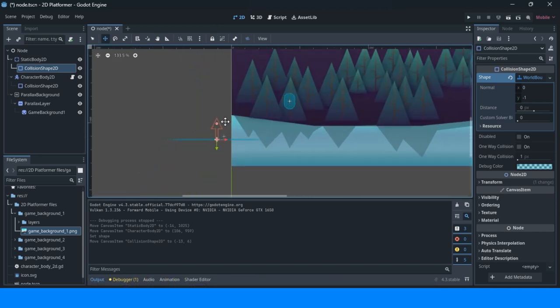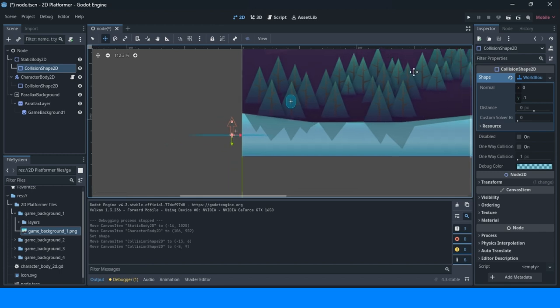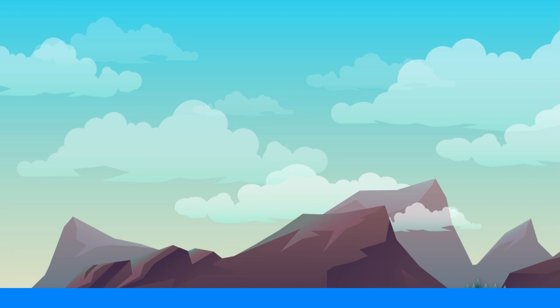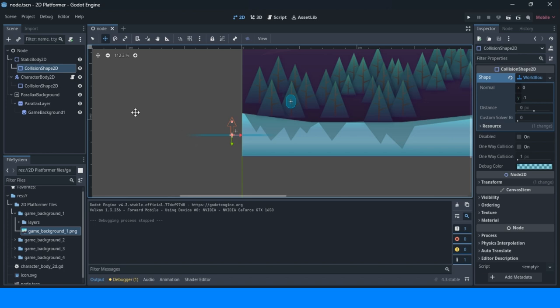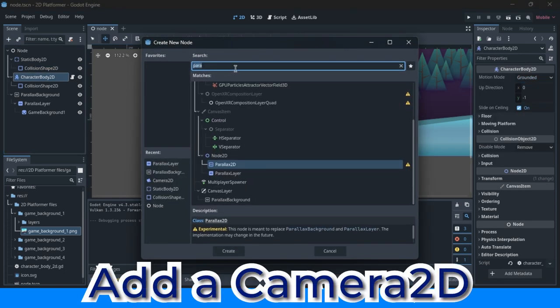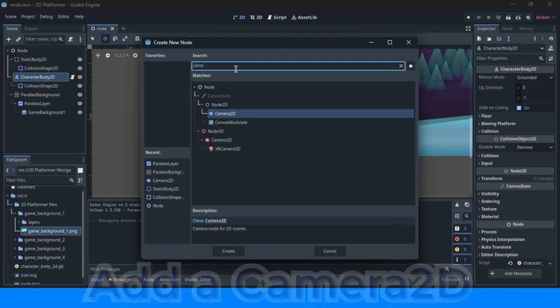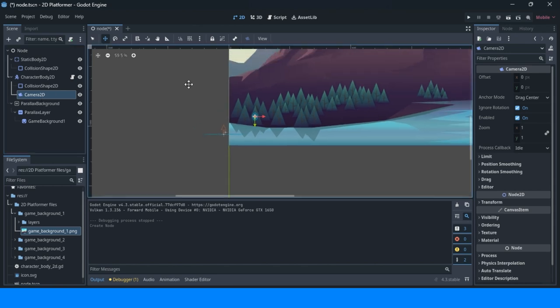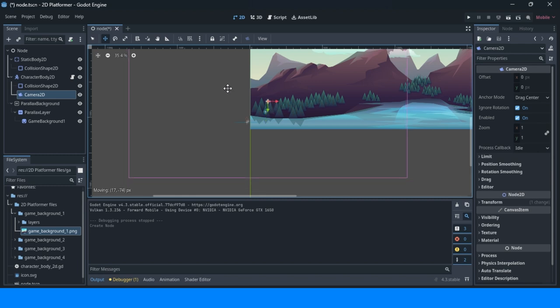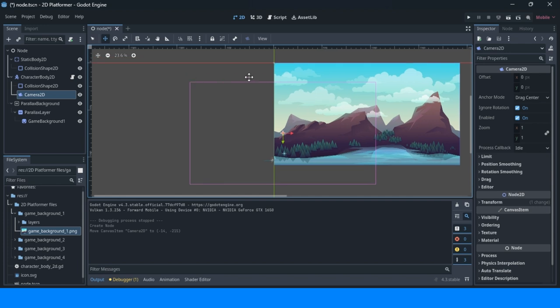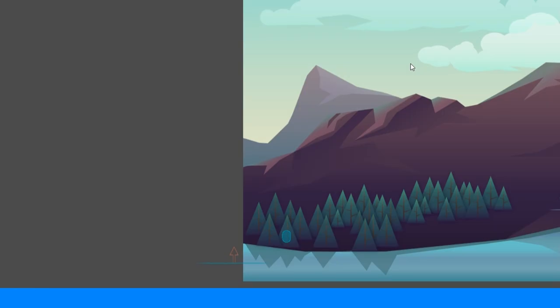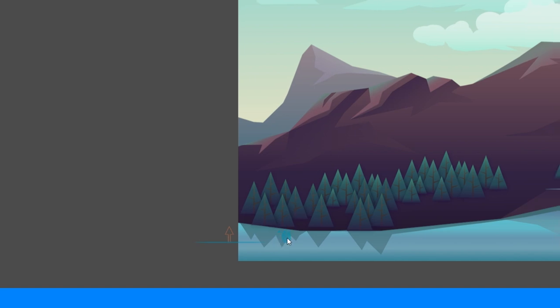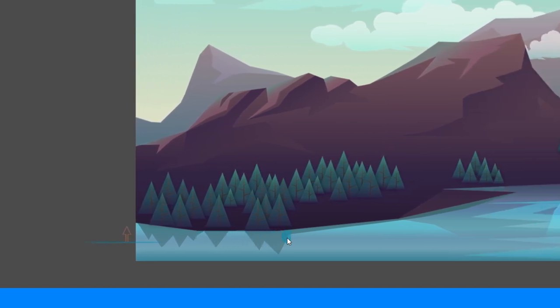The important thing is that this red arrow points to our game space up. We can put it somewhere like here. Now let's see what we get. Okay, good. We will add another node for this character body called camera node, and camera for 2D called Camera2D, select create. And when you select this Camera2D node, we can change the space a little bit. This is the space which the camera lens covers, and let's test what we have now. Okay, this is visible. Now when we move, the camera will move also, as you see here.